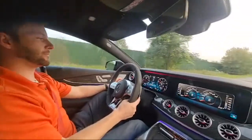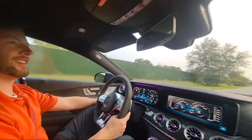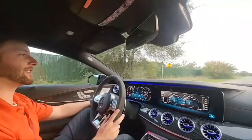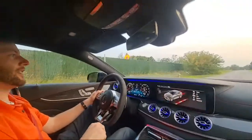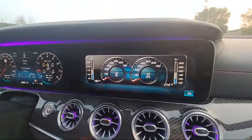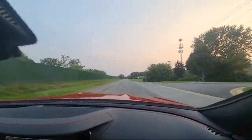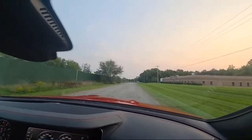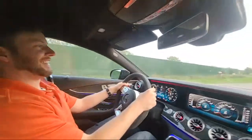I'm wondering if it would be cool to do a launch control. Oh yeah, we forgot about that. We're a little low on traction here, but let's see what happens. It is a little bit gravelly on this road back here. So we will go. We're in race mode. We're going to go full brake, full gas. My seatbelt is still locked. There, yes, we go. It just released itself. It really squeezes you.